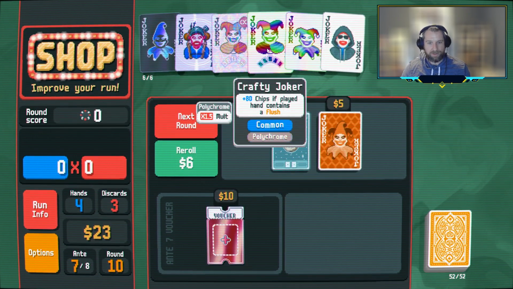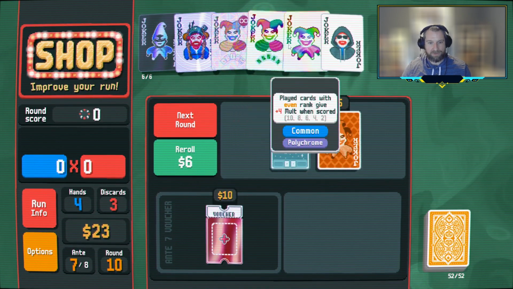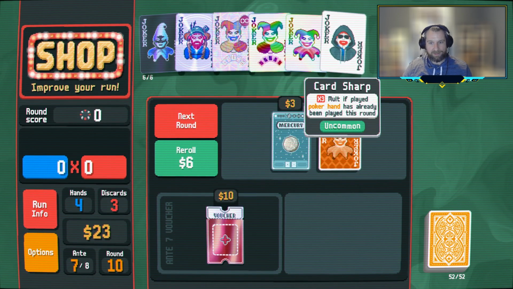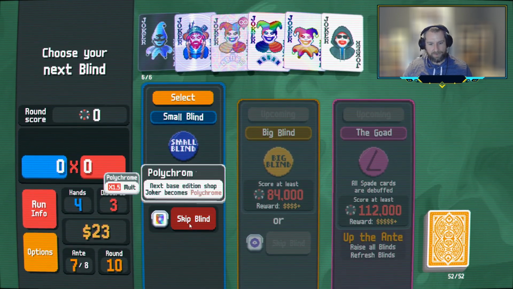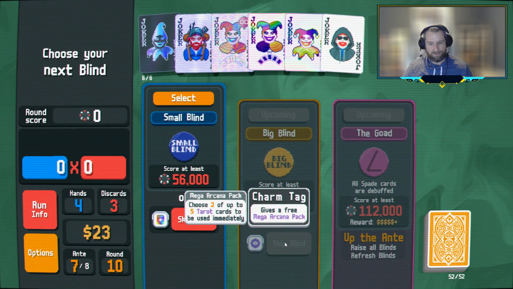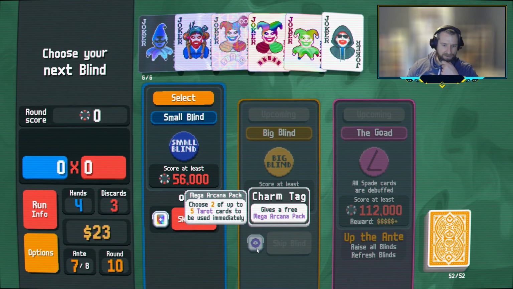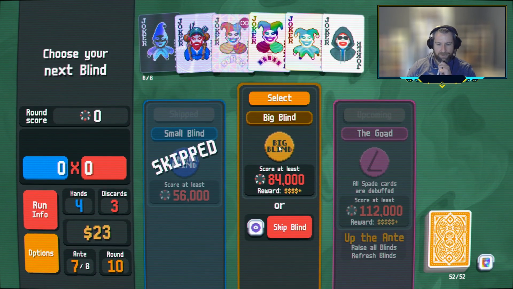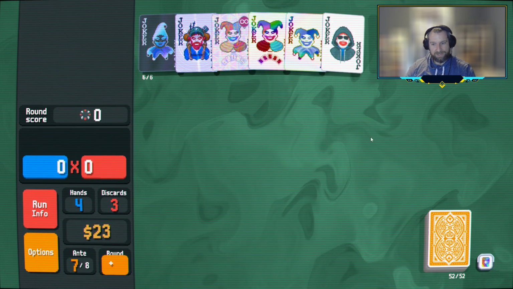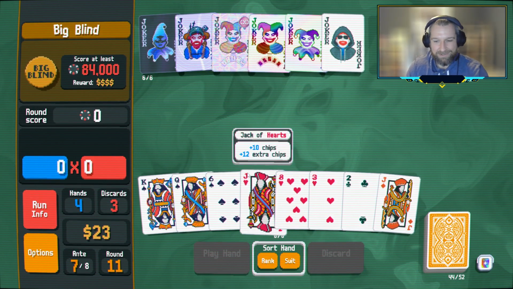Eternal can't go. We have the Flush Joker, and then we have the Evens, which I've been happy with both of these, especially with the polychrome attached to them. I think we just skip here. Right, what's left? Another polychrome? I'm on board. And then the Mega Arcana pack's not that big of a deal. Okay, so we'll take the polychrome. Start squeezing them cheeks again as we try and hit 84k. It just does not feel on the table.